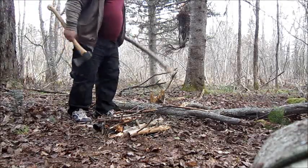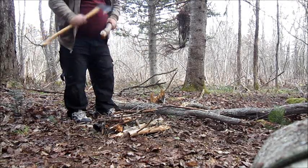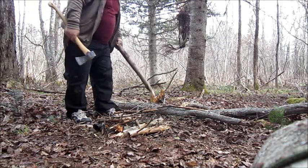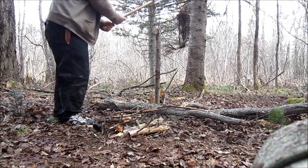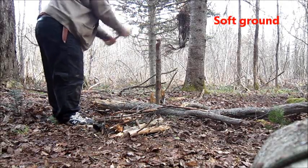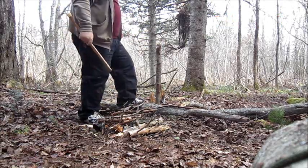I'm going to make a backstop for a reflector for the fire, so I'm going to use the pointy stick. Heavy axe. As a start.